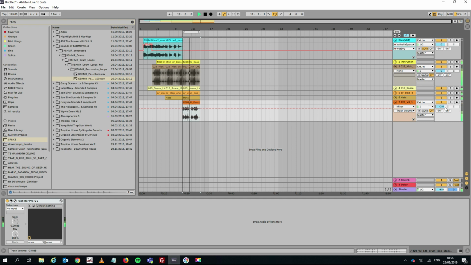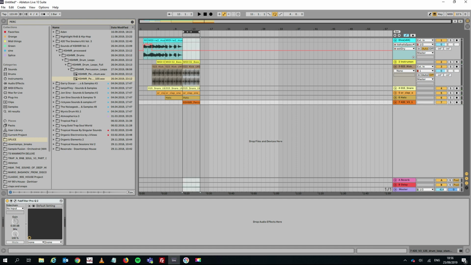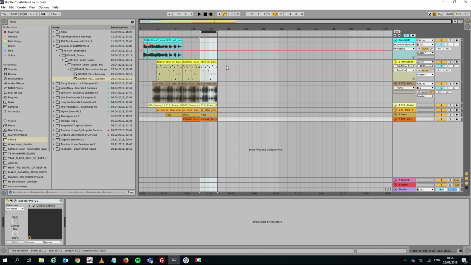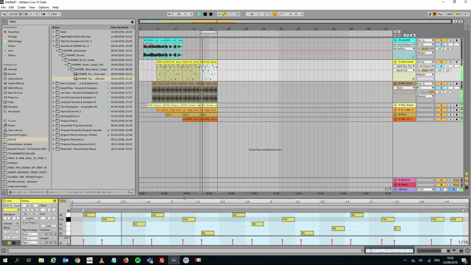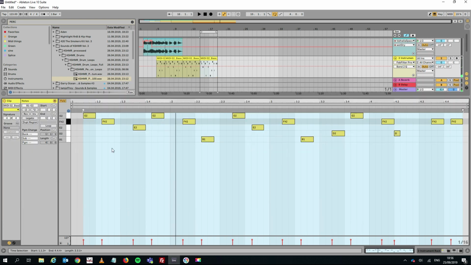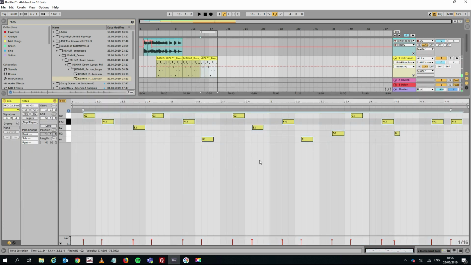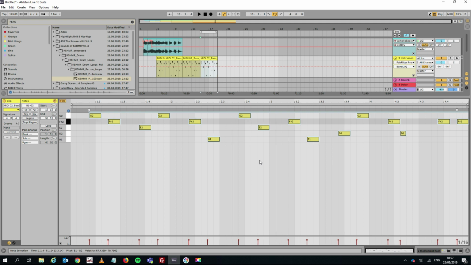No, I'm just reducing the volume, but that didn't work. So this is good. So what I want to do now is duplicate that further and change the bass. So let's change the bass. One of my techniques, you'll probably see in my other videos, is to keep the same bass notes, but shift them. So one thing I could do is move them back a bit. So let's see what happens. It's not too bad, or we can move them forward a bit.